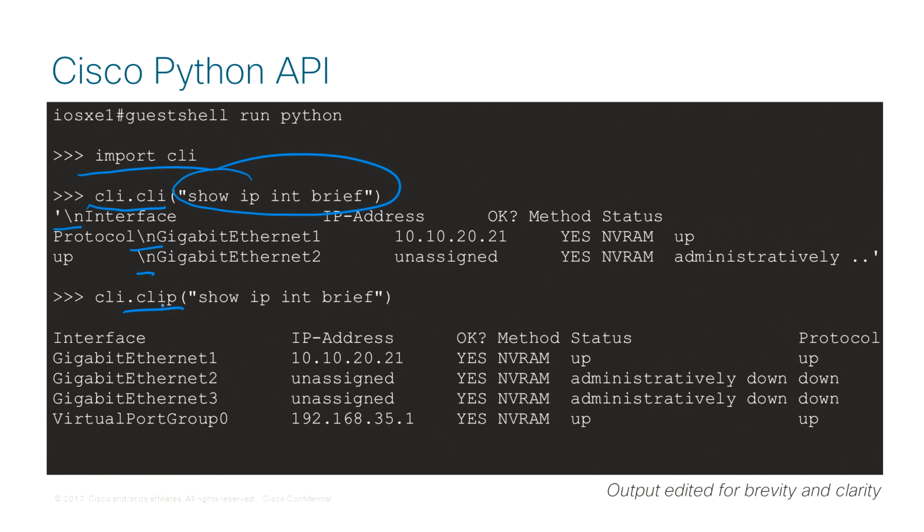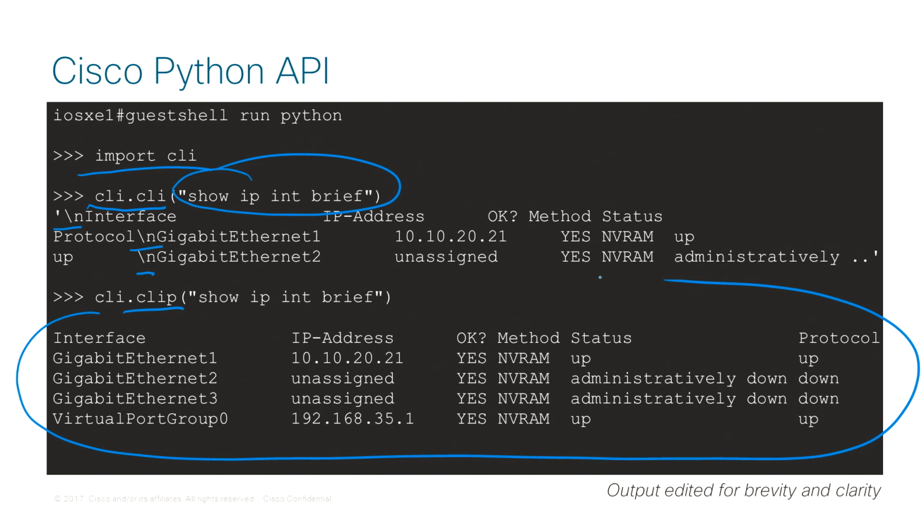If we run this same command using this function, we can now see that rather than returning a string, it actually prints it out on the screen in the same format we'd be used to if we ran this directly on the device itself. This is a great way to build Python scripts that may gather up a bunch of different details and output them to the screen and provide your own version of a show tech, as an example.